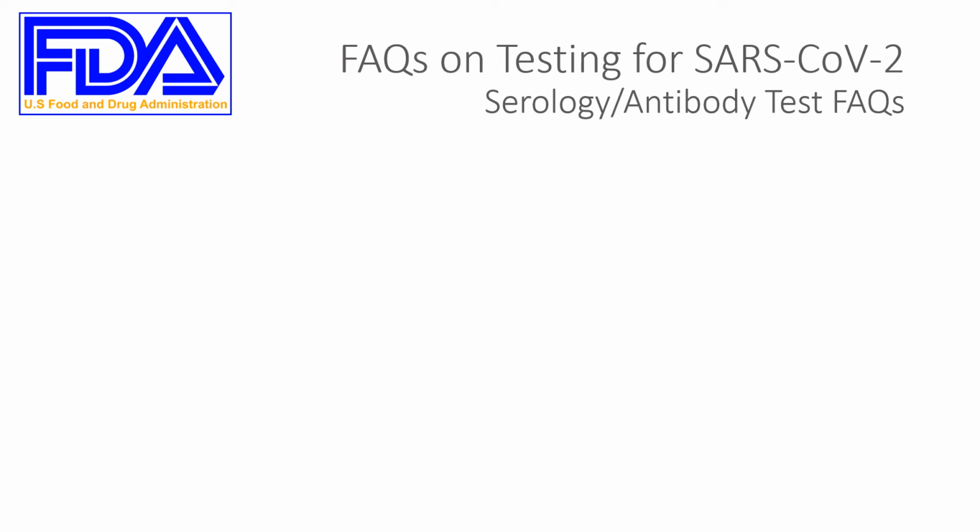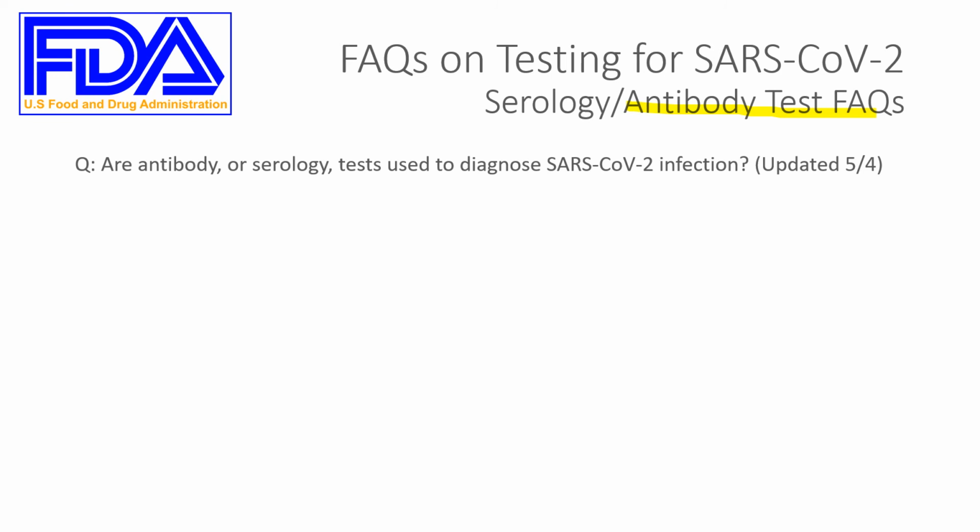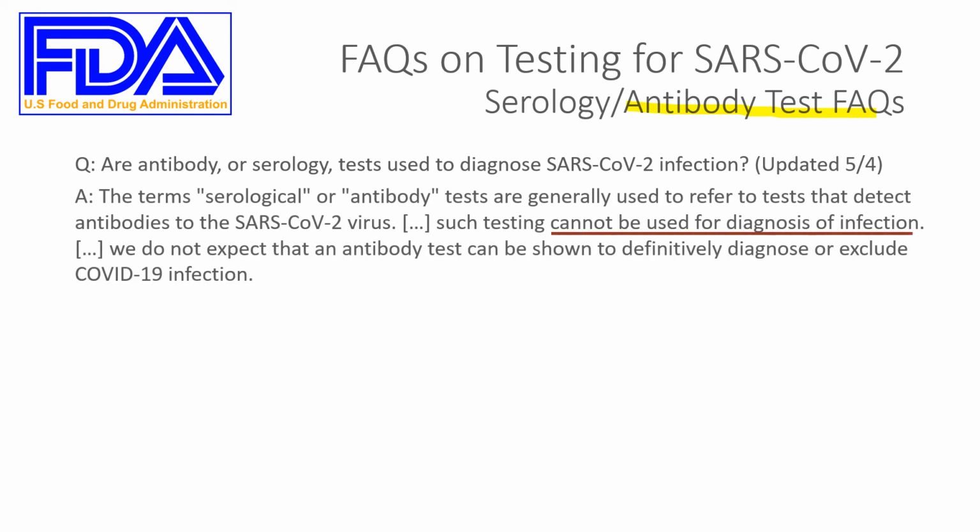On the FDA website, you can find the FAQs, the facts and questions, on testing for SARS-CoV-2. And this is the piece that specifically refers to the antibody tests. I refer you to the most current version that you have at the time you are watching and listening to this video. But what they basically are saying is that the test for antibodies cannot be used for the diagnosis of infection.